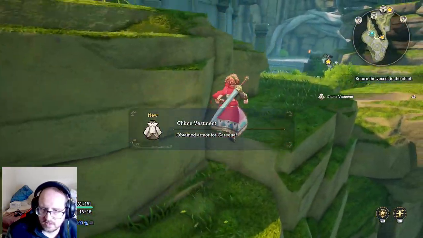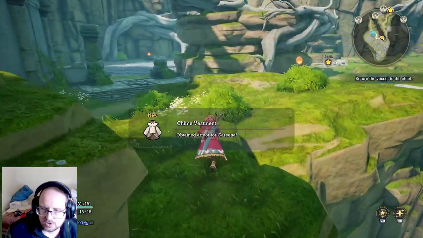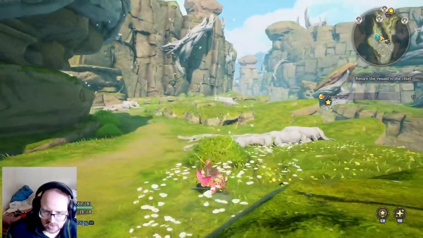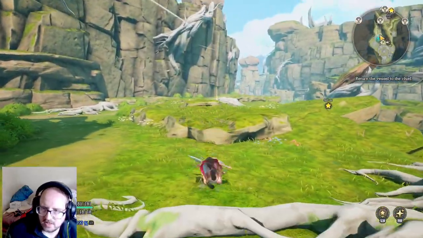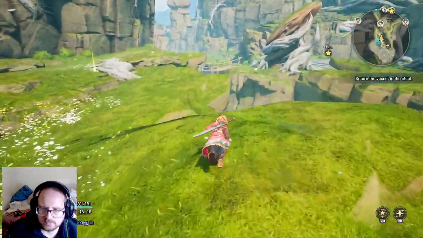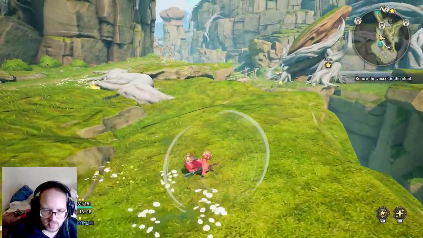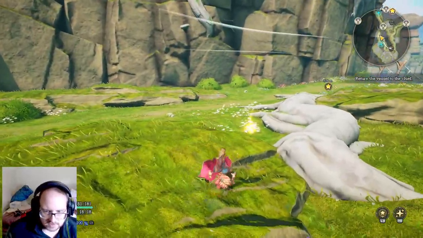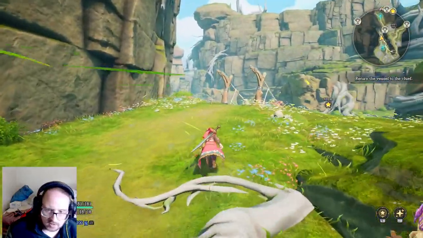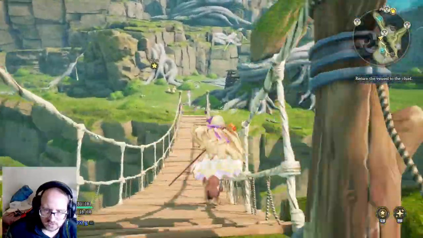Is this? Ooh, she got something for Careena. Okay, cool. I got a feeling I should have came in a bit later. Hey, who cares? Let's go. Now we get out of here, guys. We can go to the next village and get a lot of that out of the way. We will have to come back here, though. Some side questing we'll need to do.